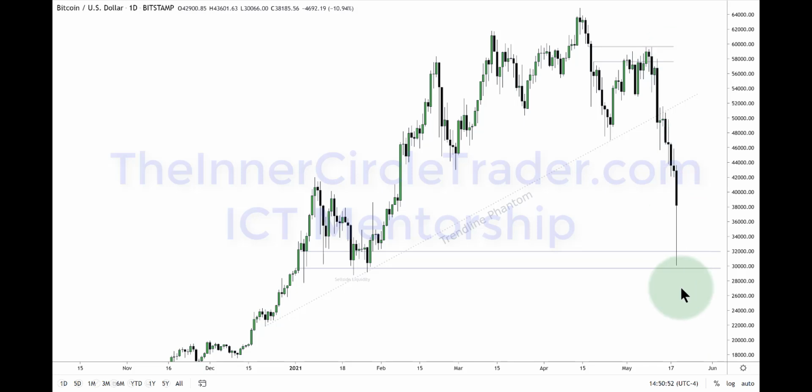Because I know some of you in here are holders of Bitcoin. And maybe some of you are like, oh man, this is great, it gives me a chance to buy in more at a lower price. Yeah, great, if that's what you think is going to happen. And if it happens, God bless you. But I don't know what it's going to do. And it would need to completely erase all of this decline and quickly get back above this fair value gap.